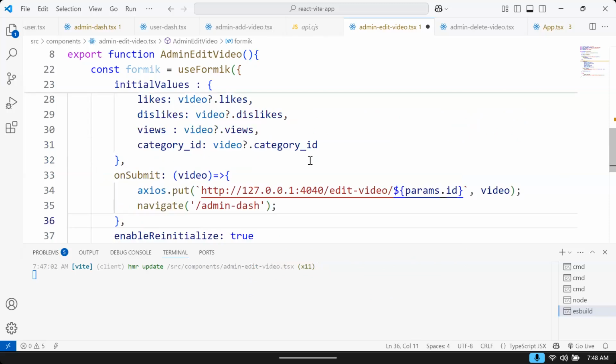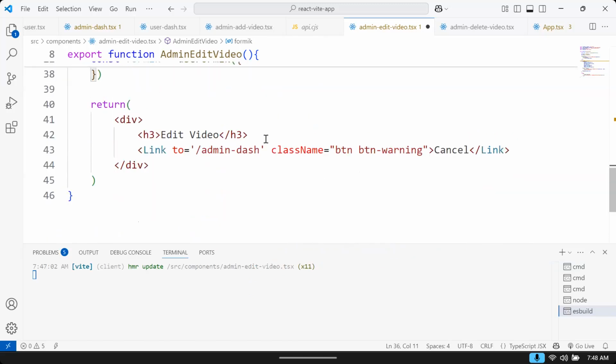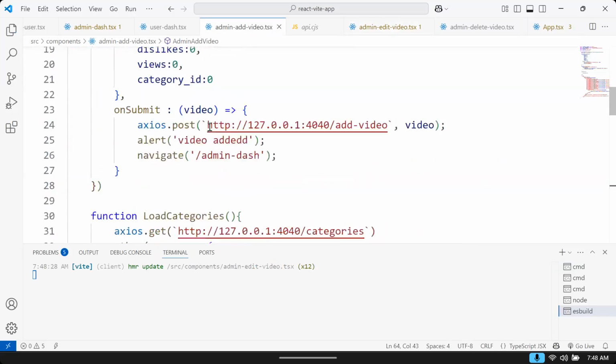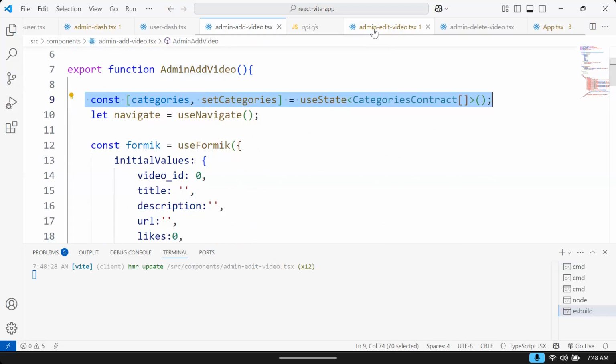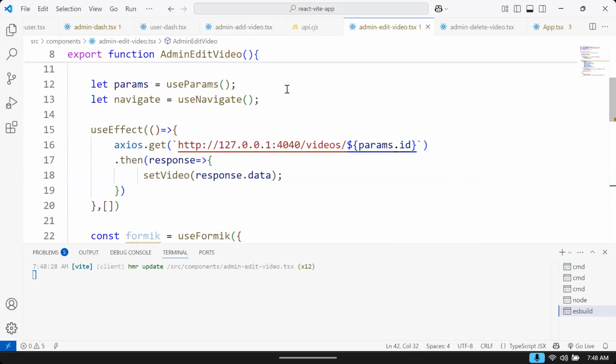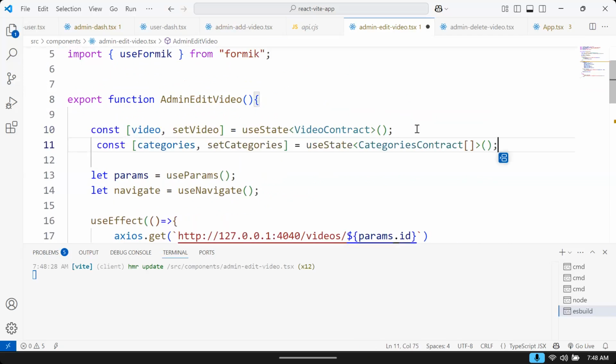Right now, one more thing we have to do. We need to design the form. How do we design the form? Add video is there. In add video, you have loaded categories. Here also you need categories, because edit requires that we load the categories also.